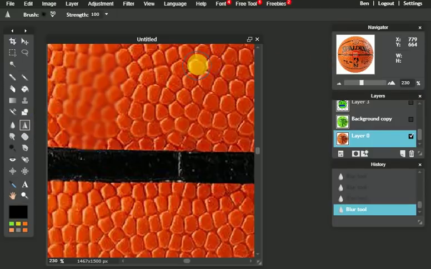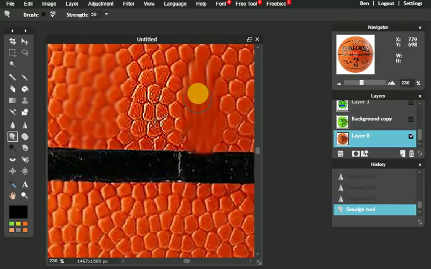The sharpen tool will make an area seem more defined. So it will help to separate the pixel color information, and you can see that the area that I just clicked on a few times there gives you more definition. The smudge tool, exactly what it sounds like. You just smudge, and it's kind of like smudging paint with a finger, except it just smudges all the pixel information together.